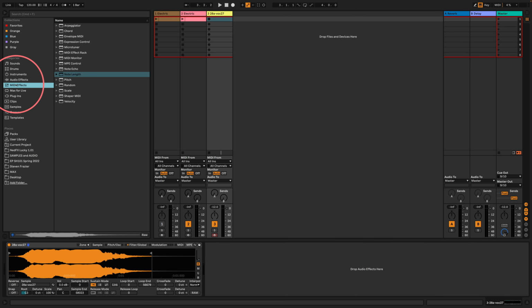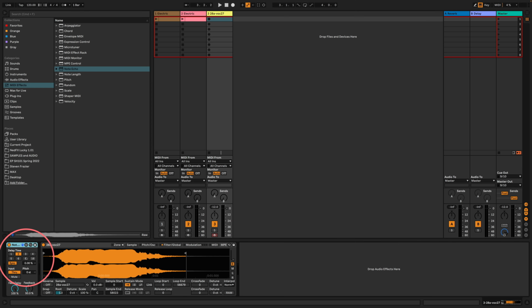So let's pull in the note echo again. In this instance, we're just going to get standard echoes. But because the feedback of the note echo is actually decreasing the velocity as it echoes, if we've got an instrument where we can use velocity as a modulation source, such as sampler, then we can use that decreasing velocity to modulate something other than volume or velocity.